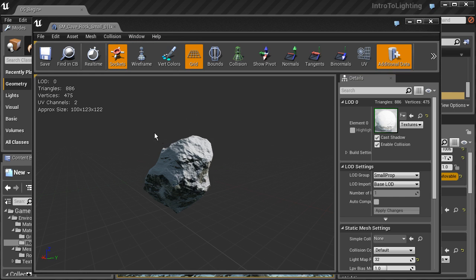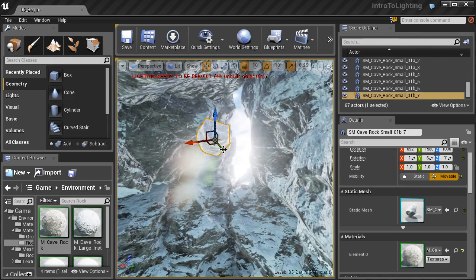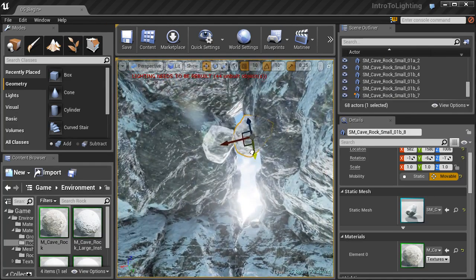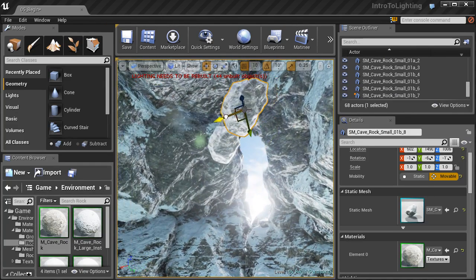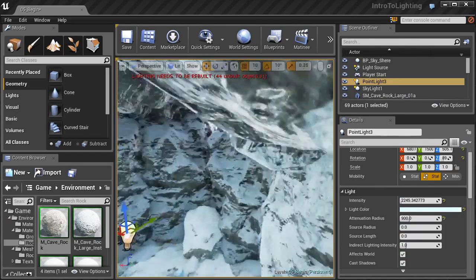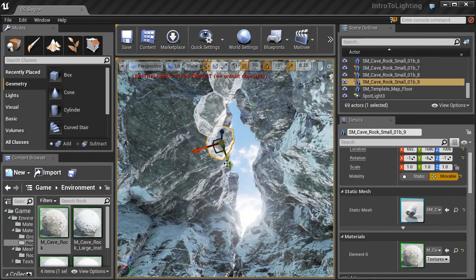So there's that. Once that has been set, I'm going to save that on my object, and I'll close that. Then from here, I'll go ahead and make a couple more copies of this. Let's say 4 of these in the scene. All of these are going to fall at the same time. They're all dynamic, and they'll all fall. They'll also fall through our light, which we have right here. Now, we've already set that to static, but in this lesson, we've switched over to stationary. And we're going to see exactly what that does here.